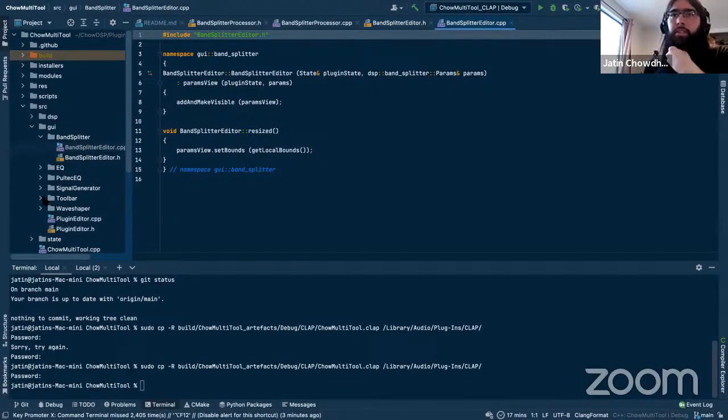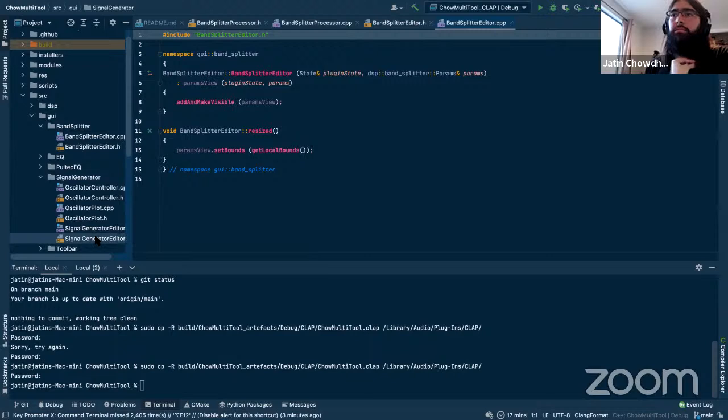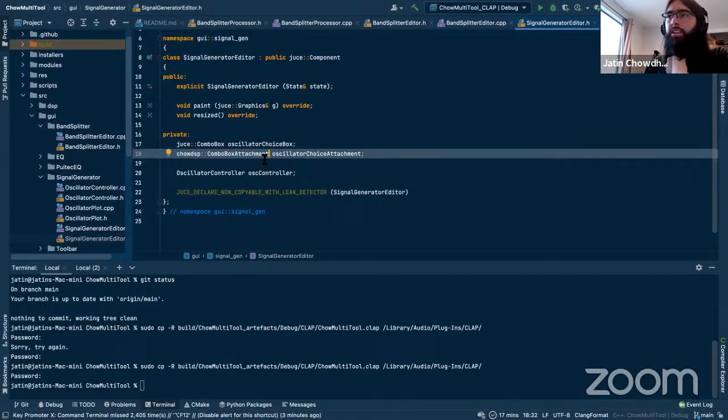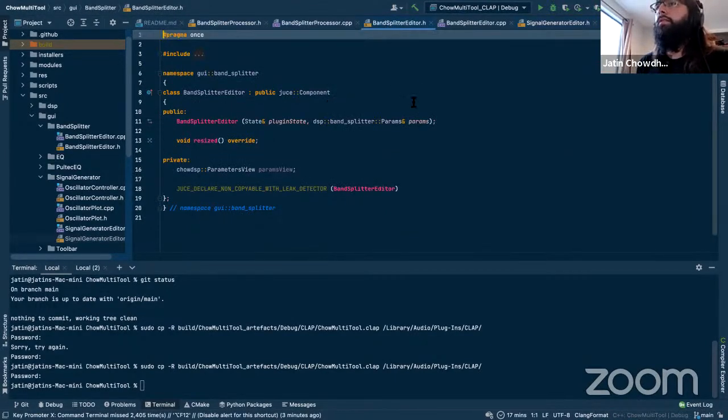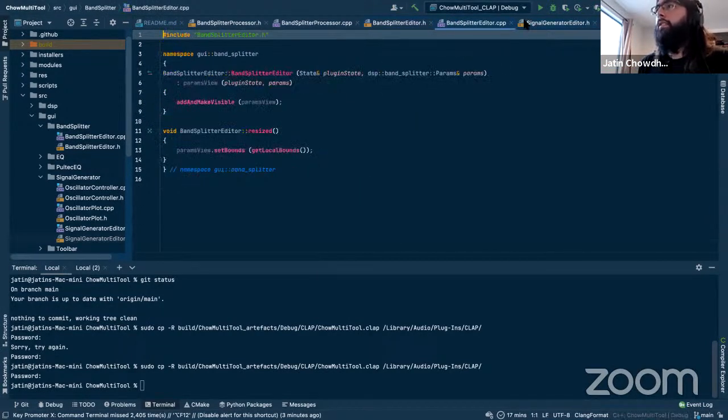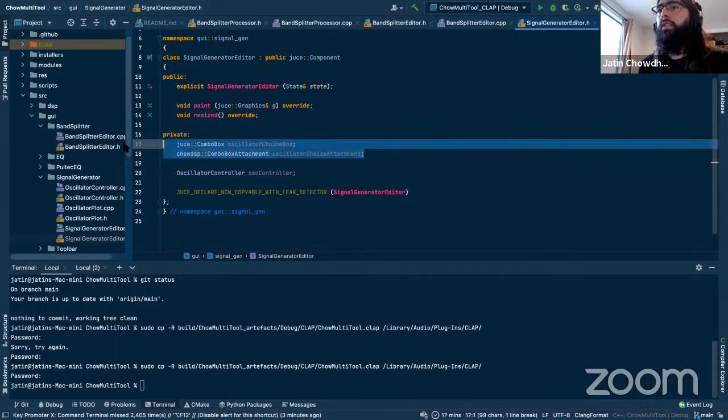So I think I'm going to do something kind of like with the signal generator, at least for now, where it's got sort of this plot area and then a menu box below that has the options for the different slopes and things like that. So yeah, let's start with that maybe. Okay, so we no longer want that, and instead we'll do a similar kind of thing here.